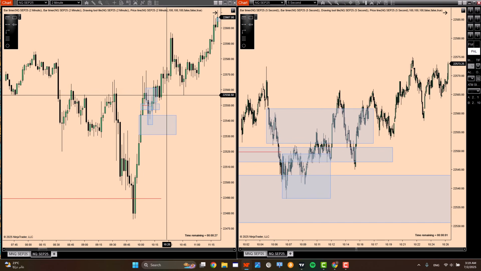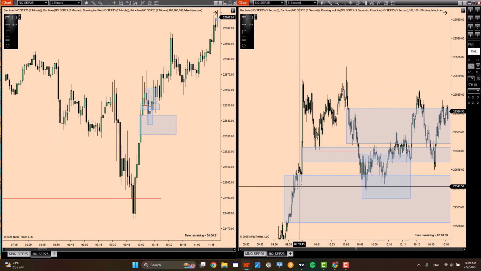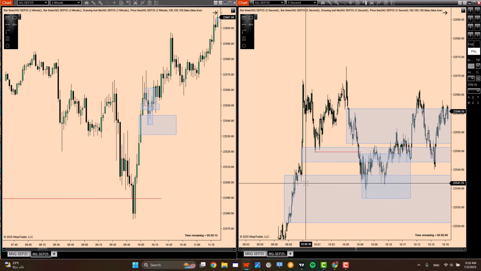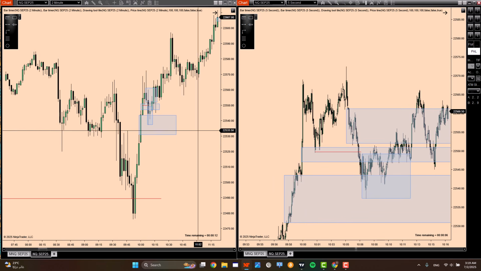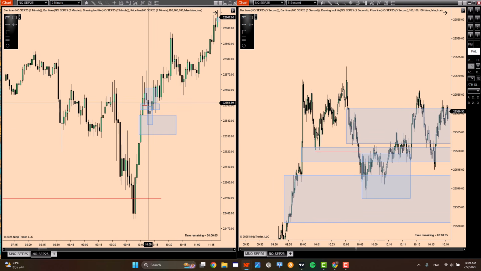So that was the setup in general. I showed you multiple cases where the low or the high that we want to sweep, in this case it was this one, can be the high or the low of the imbalance, or it can be a part of the imbalance. I showed you a variation where the first imbalance here got violated or traded through, or price closed outside, but then it returned back to this imbalance, and it was the one that immediately rejected price. So we want that return and then immediate rejection. That's the key to this. And then on the lower time frame, you want a break of structure or whatever to take price higher.